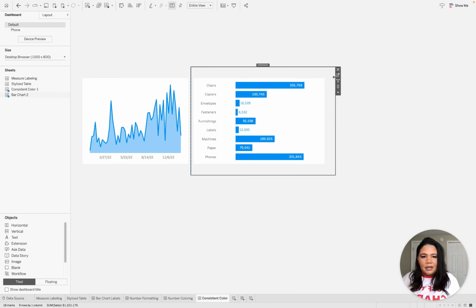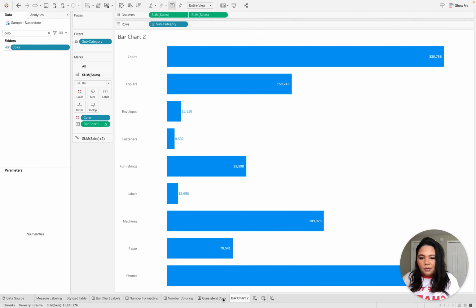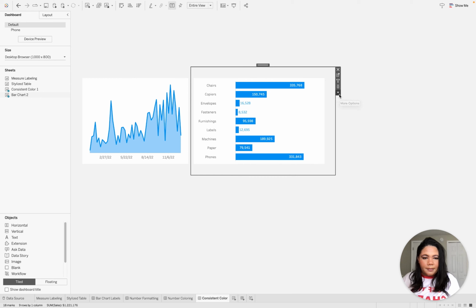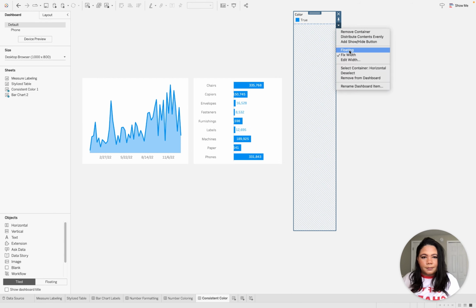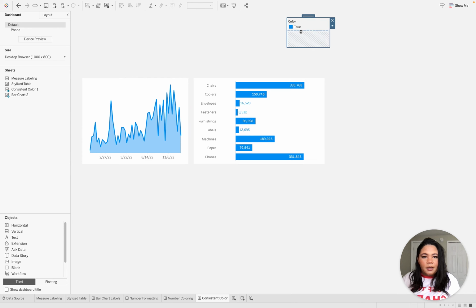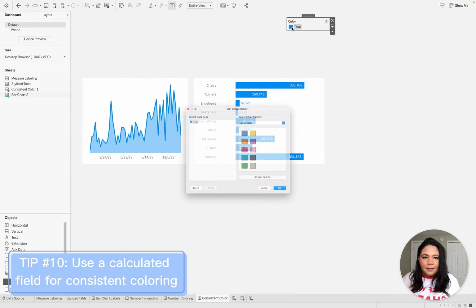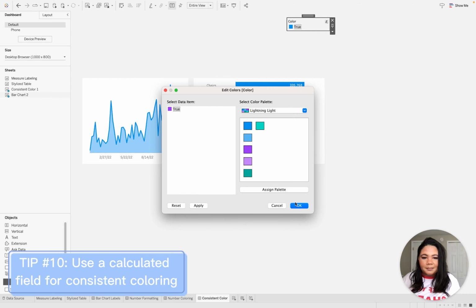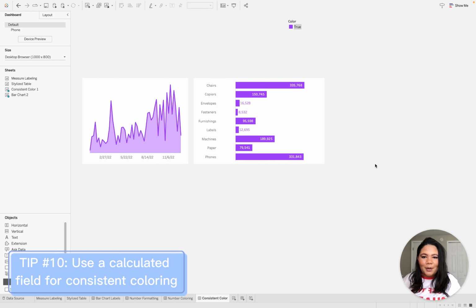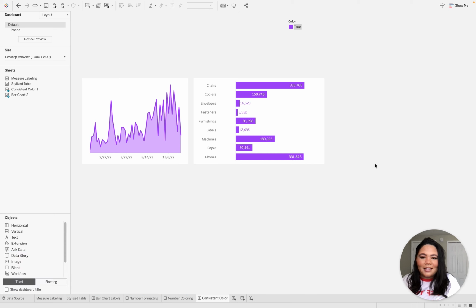But adding that to this sheet, which you saw before as well, made it so if I needed to update the color, it was very easy to do. So since I had that field across all of my sheets, if I wanted to change it to this purple instead, it would change everywhere at once. It's a really simple trick, but it's just something that's often overlooked, and it has saved me a bunch, like I said, in those previous examples, but also just when I've changed my mind and wanted to try something new.